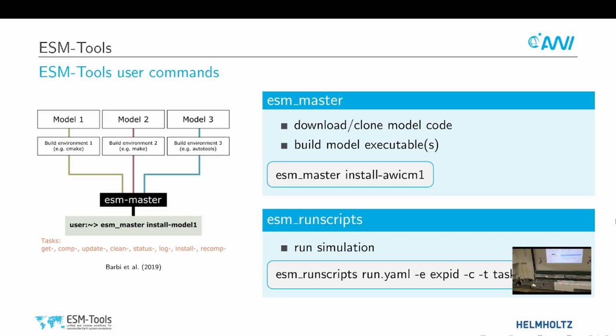For every model that you actually want to run simulations with, you have the same call for the build process, and you also have the same call for running the model, and all the description of what should happen for what period. For example, if you want to run the simulation with the ESM run script command, you can describe it with a YAML file, and there are other arguments. So you can, for example, give your experiment a name, and others. I don't want to go into details.